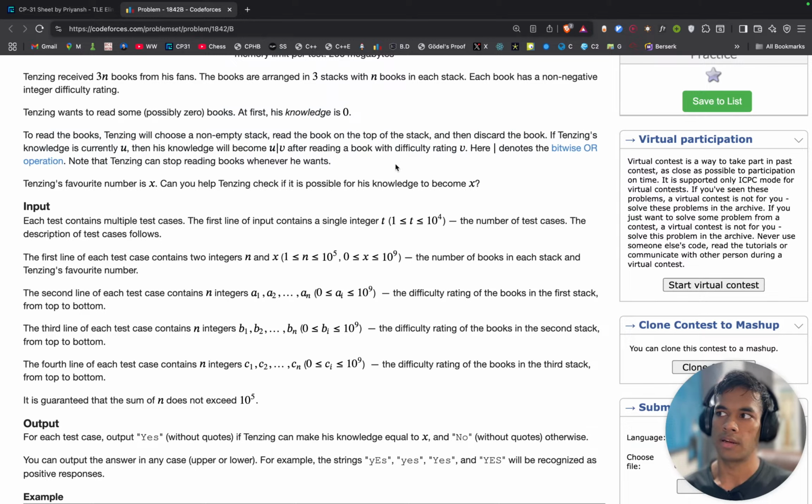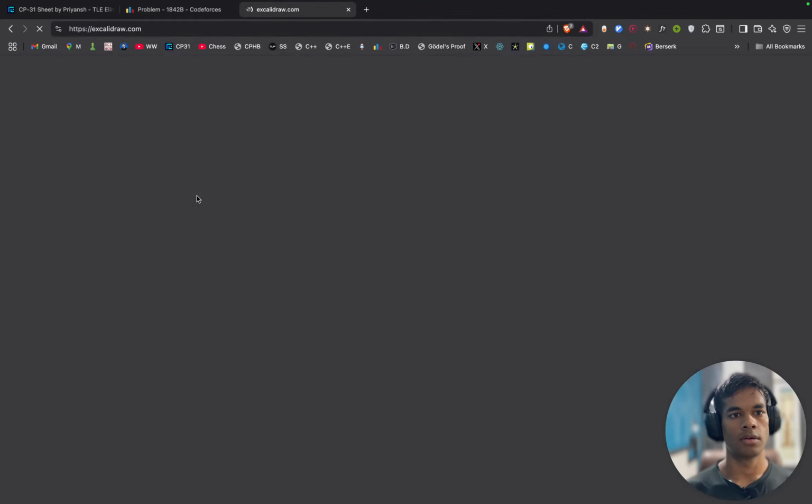We are starting at 0, and if a bit becomes 1, it will remain 1. When I am taking OR of two numbers, it will never decrease. It will only increase.